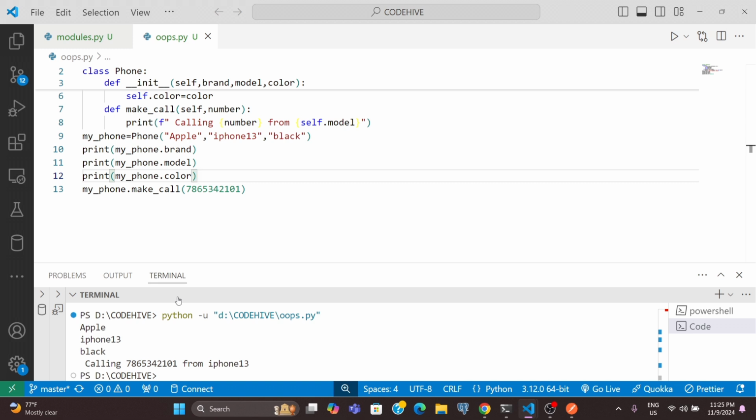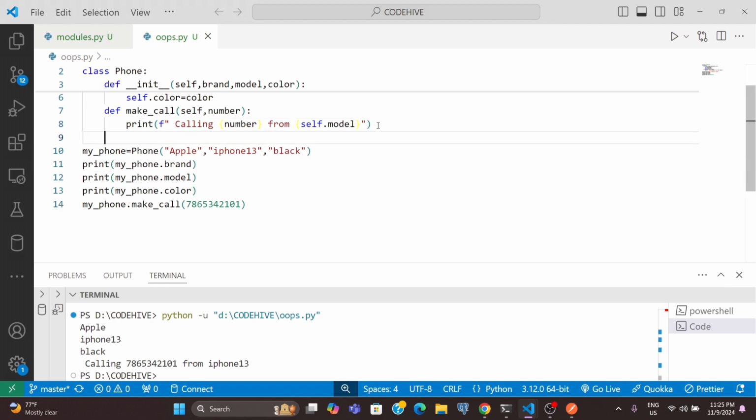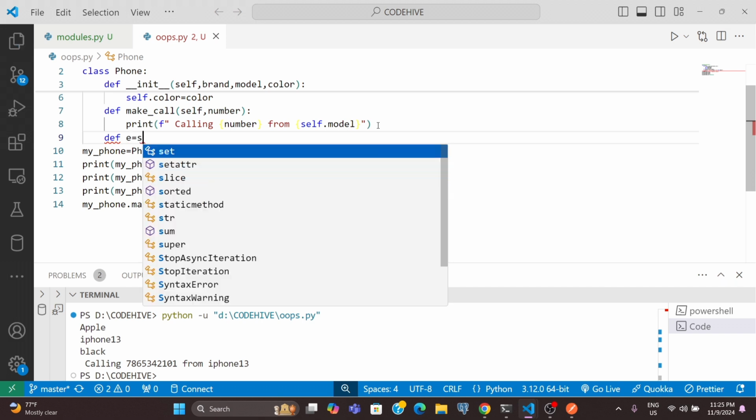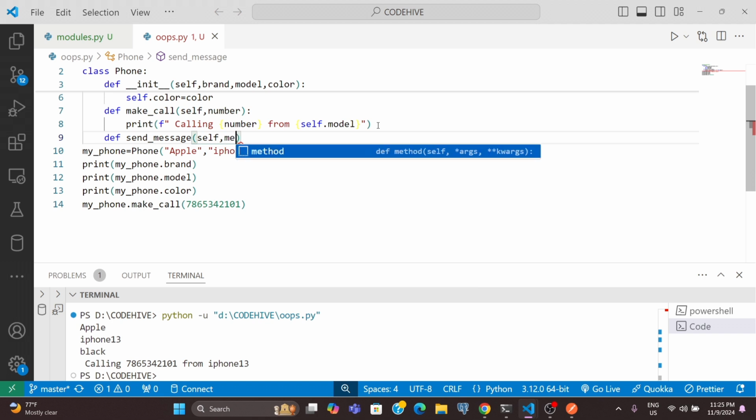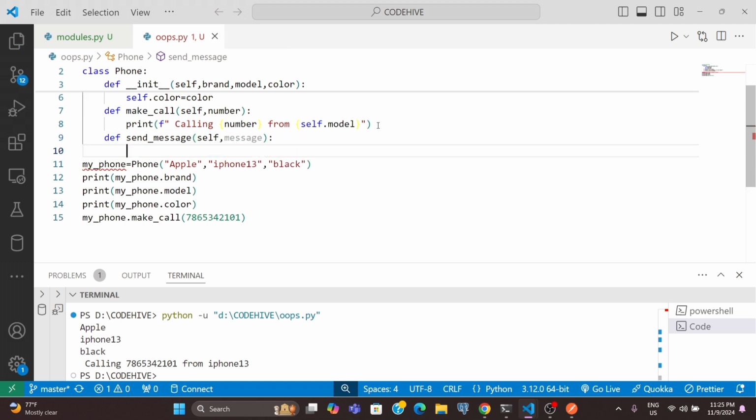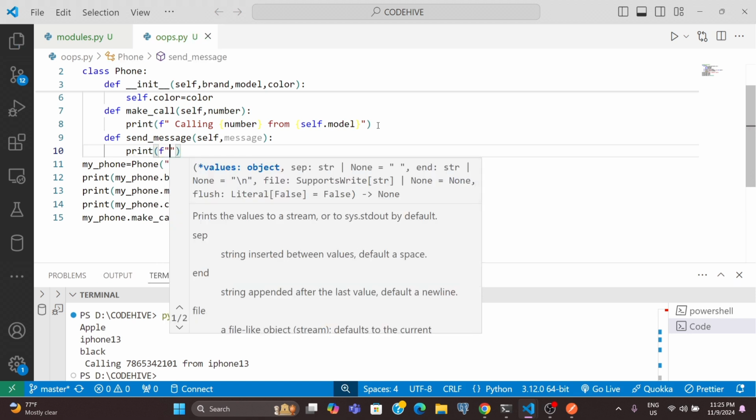If I want to add one more function, I can add it simply. For example, I want to write a function to send a message. So I can write send message. Then as I told, the first argument will be self, then I will pass some message into this function. Here I am also printing something using an f-string.